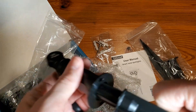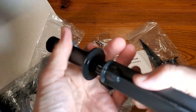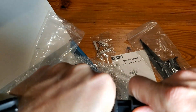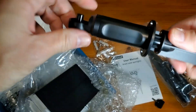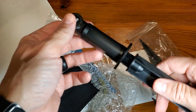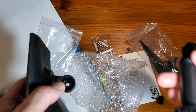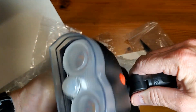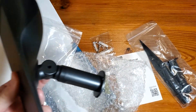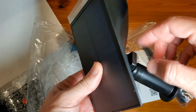If you're going to put it outside in the ground, you should be able to get this in — it might be a little bit tough at first. You'll just want to push it in to connect. What you will do — and I'm not going to do it while the stake's connected — is put this in, and then there's a third part that will allow you to screw and lock it in.